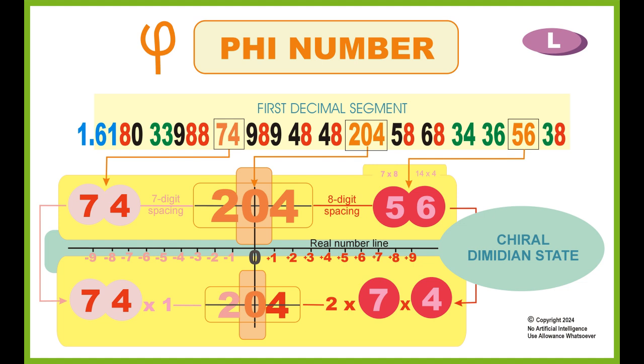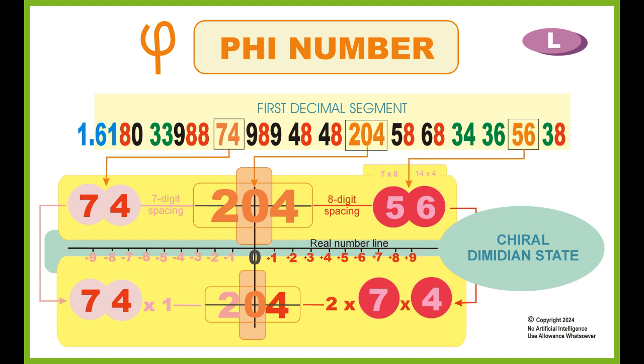Secondly, notice very significantly that there is 7 digits within the decimal between 74 and 204, whereas there is 8 digits between 204 and 56. You can count the spacing digits yourself in the light yellow box at the top. To see how the number of spacing digits 7 and 8 is relevant to this geometric characterization, suffice it to realize that as multiplicands, 7 times 8 gives you the number at the right chiral end of the dimidiate line, precisely 56. Therefore, the metric in the spacing digits is a forceful harbinger of the dimidian state in the algebraic number line.